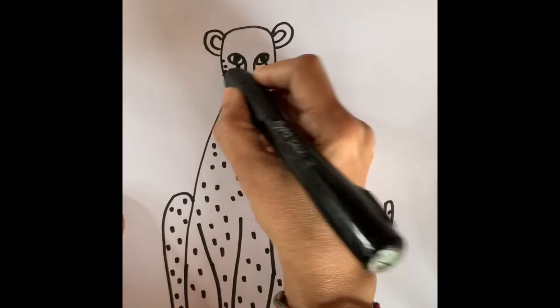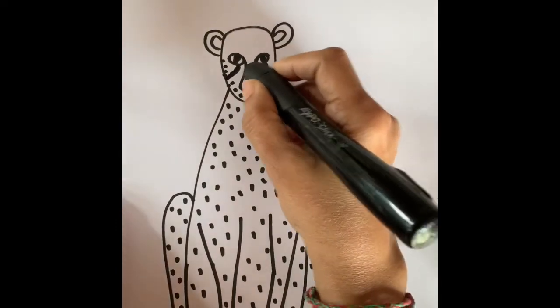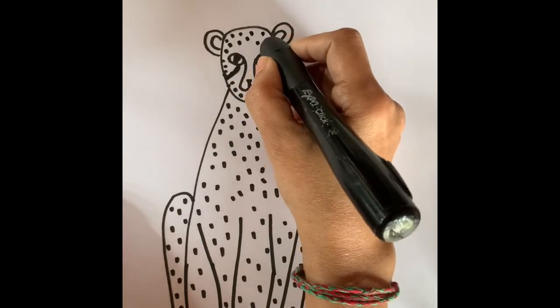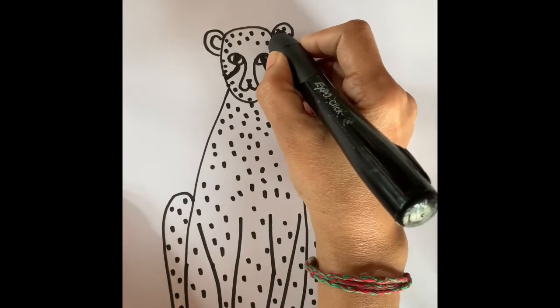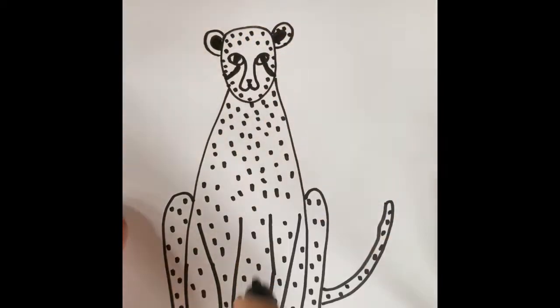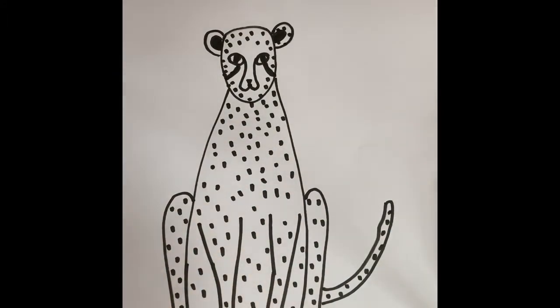And this line that goes by the eyes indicates that they have sun protection, so they can hunt when they want to, and the sun doesn't block their eyes. So that's how they have those lines. They can hunt in the daytime and they sleep mostly at night. Now our cheetah is ready. Their eyes are brown in color and they like to move in the daytime and sleep at night.